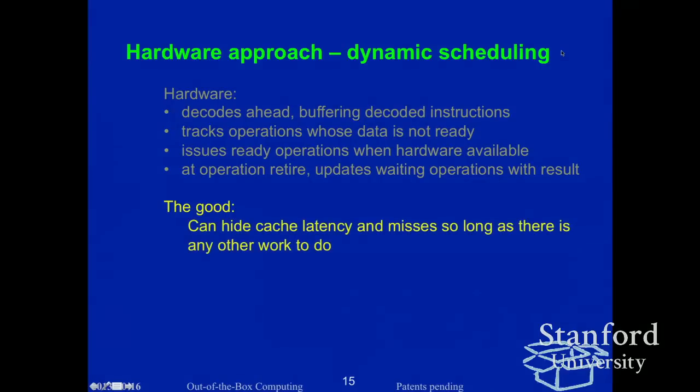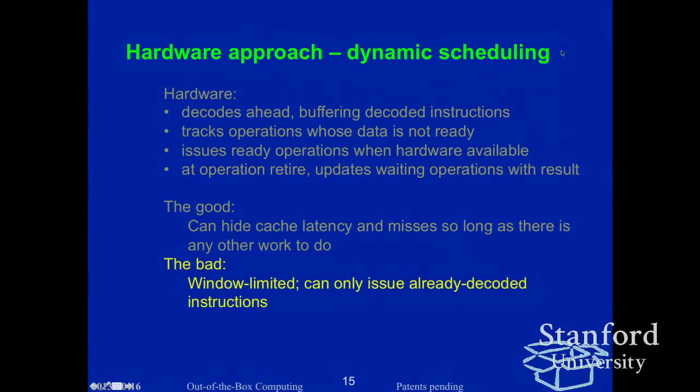The good news is that the strategy can, in fact, hide latency, those 3 cycles if you happen to hit in the top level cache, and it can hide at least some of top-level cache misses. Mostly it can hide a top-level cache miss. It can hide some second-level cache miss, although typically it cannot hide 300 cycles of a DRAM access. But essentially it can hide everything as long as it can find anything else to do. Otherwise, it will stall.